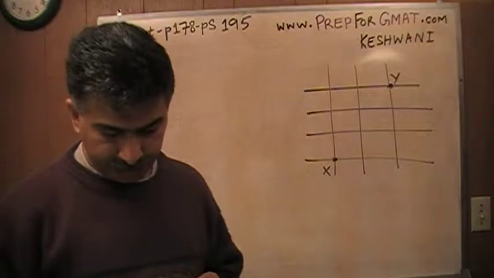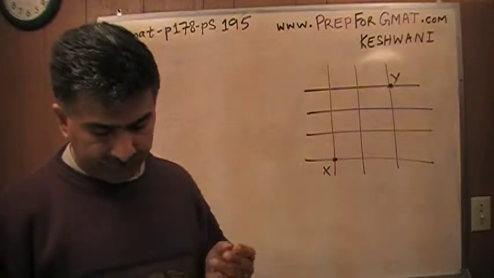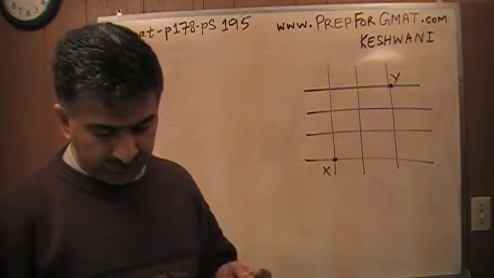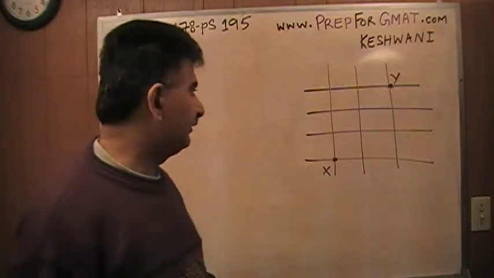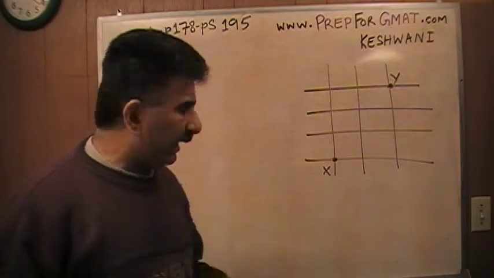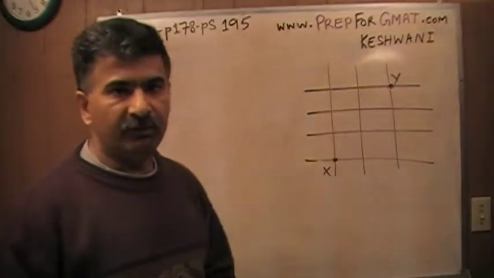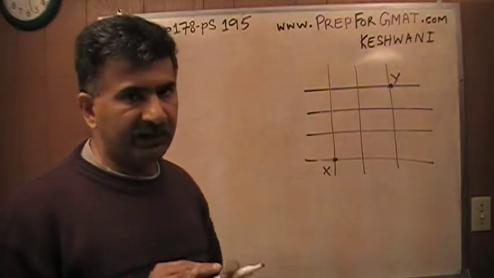What a suspense. Question simply is, how many routes from X to Y can Pat take that have minimum possible length? Altogether, she's going to travel 5 blocks. 1, 2, 3, 4, and 5. No matter which way you go, she's going to travel 5 blocks. If it's more than 5 blocks, it's not the minimum distance.